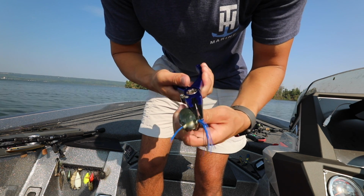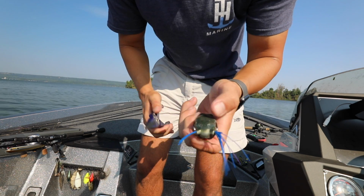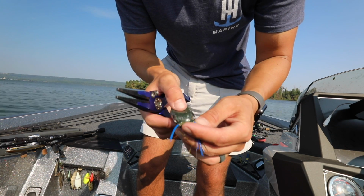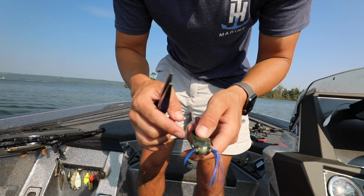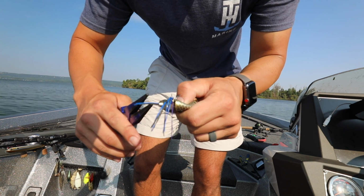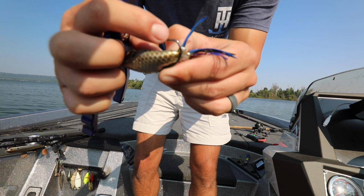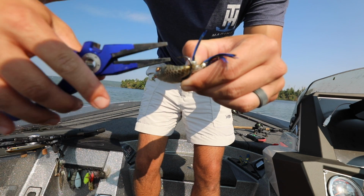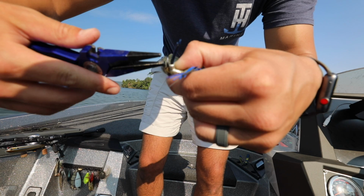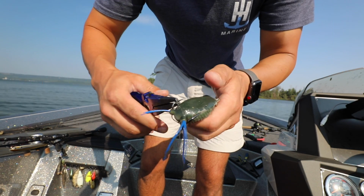It's kind of hard, you have to use a lot of muscle and really get it wide, and you don't want it to be way off the body or you're going to hang up. But you want it outside enough that there's a bite to the hook, and also underneath the barb. So you see where the barb is and then where the bend starts. So what I want to do is take it right there, right behind the barb but right in front of the bend.